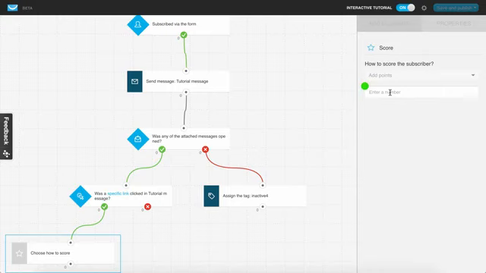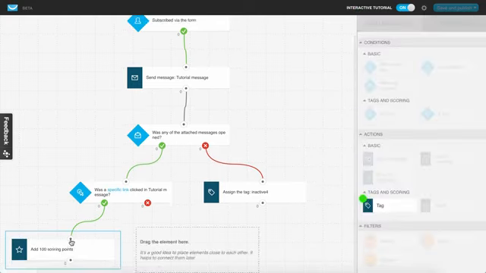You can really just set up your own strategy. That way you can start seeing when people are getting up to some number of points. Maybe these are truly loyal subscribers that you could then send some kind of exclusive offer to or something. So I'm just going to enter in, let's say, 100 points just because that looks fun. And so we're going to be adding 100 scoring points to those who have opened and then clicked my link.